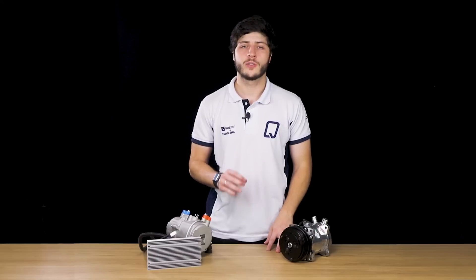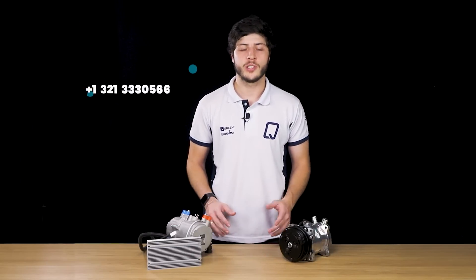However, let's talk about some disadvantages of the electric compressor. The 12V output is lower when the vehicle's alternator is not running. Compared to the mechanical compressor, the electric compressor still has less power, especially on 12V systems. And finally, finding qualified professionals to work with electric compressors can be a challenge.